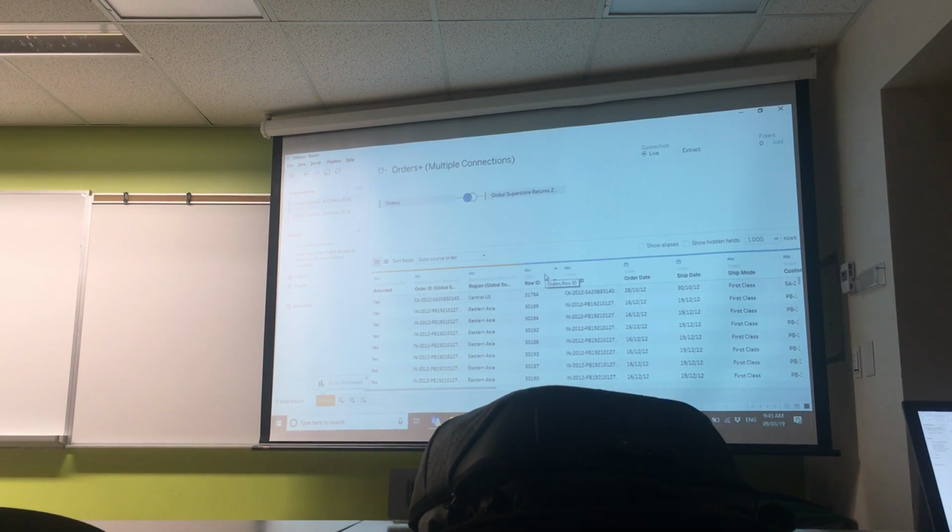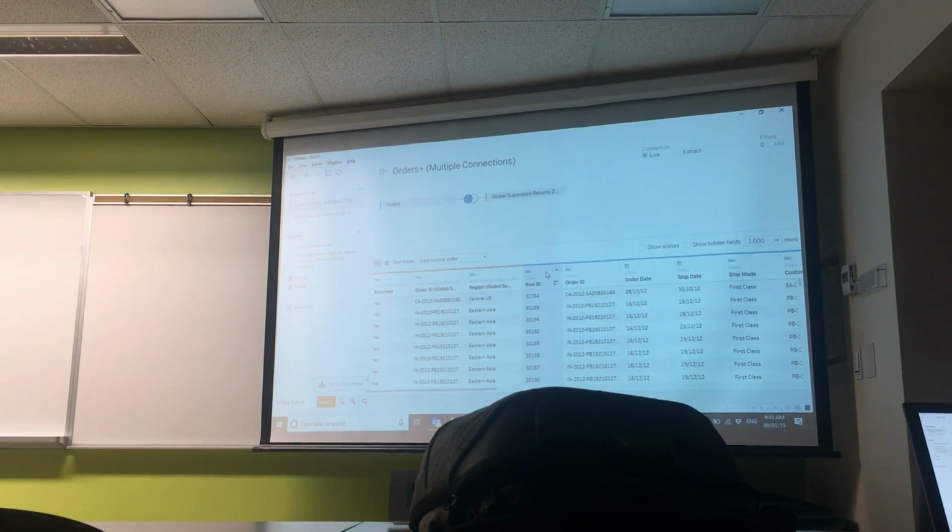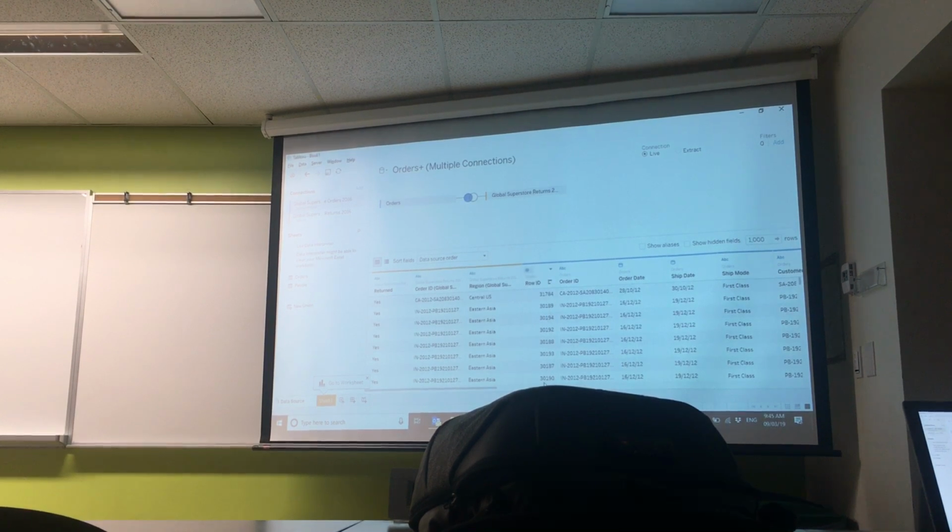You do this because sometimes when you export CSV files, by default, CSV files, as you know, are strings. In that case, you can do this data manipulation and convert them to numbers so that the system recognizes them as numbers. Okay?